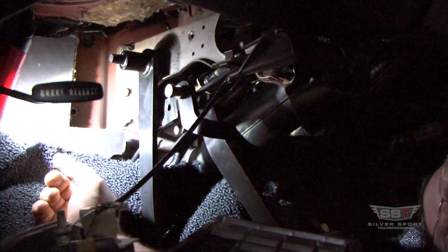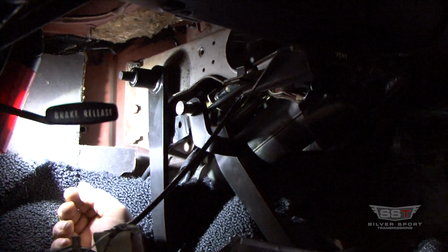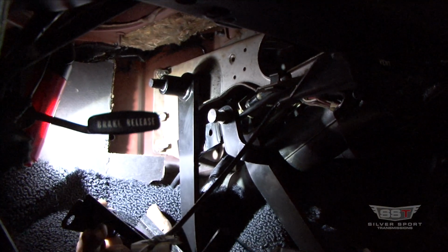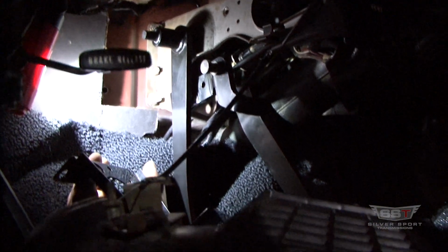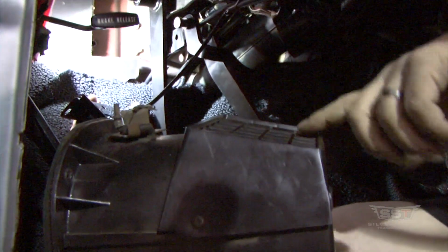Okay, so now that's on, the next step is there's a bracket. This gets real confusing sometimes. But before we put this bracket on, I'll explain this. See this box down here? This is your little air vent box.